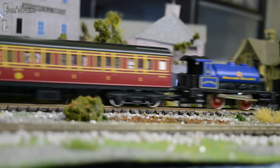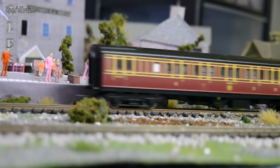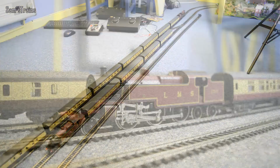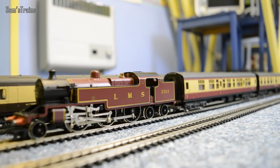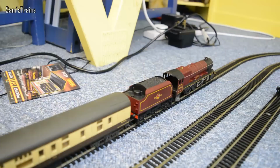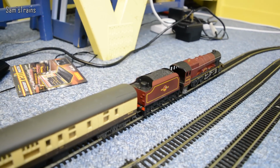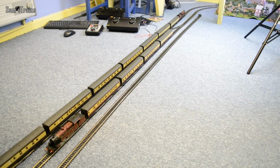Alright, well I'll take all this off then, and I think I'll put all the rest of the coaches on together. Alright, so all those Lima coaches are now out on the line. As you can see, the Class 4P, which I modified not long ago, is pulling the blood and custard ones, and over there an old Triang Princess Royal Loco is pulling the brown and cream ones, all 7 of those, and she's quite a powerful girl and she'll do that nicely.